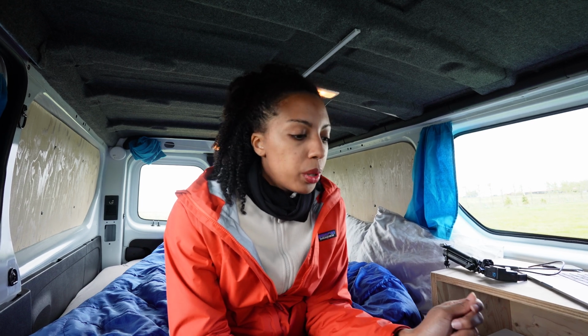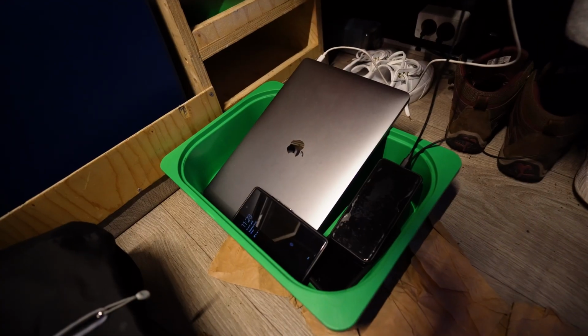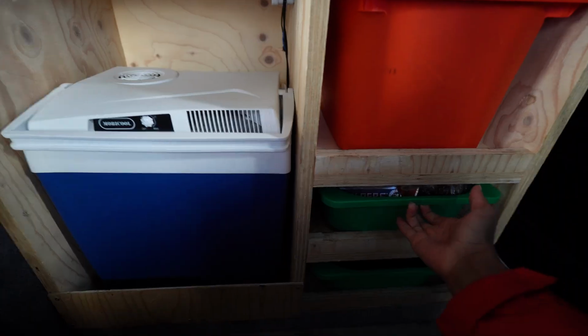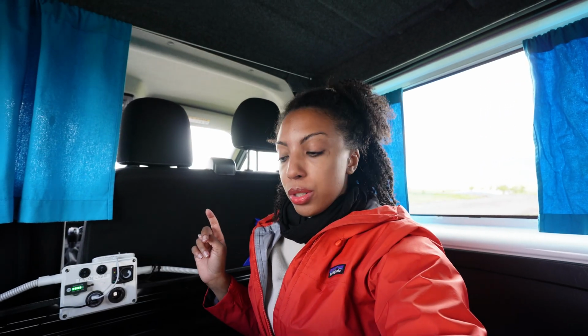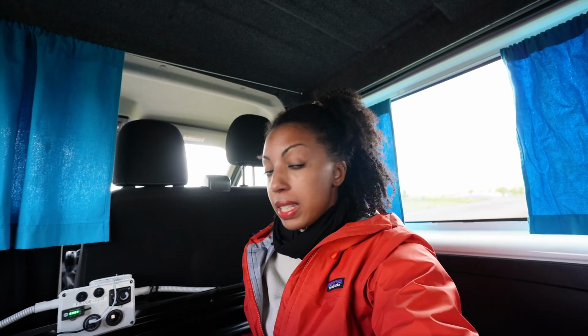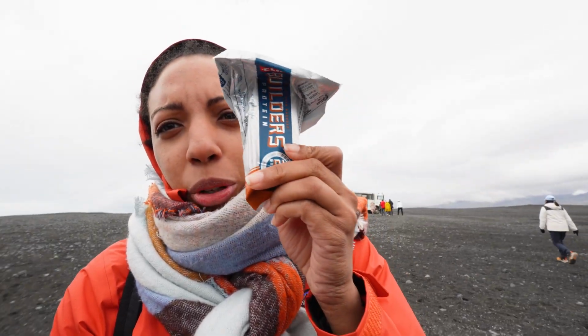As they've been emptying out, when we're connected to electricity, we put it on the floor, put all the tech charging in there, and then it becomes our tech drawer. Those are all our snacks. I'm not going to go through it because I already went through it in my grocery haul in the first vlog. What I will mention is a tip to bring protein bars and certain snacks with you that you can travel with.